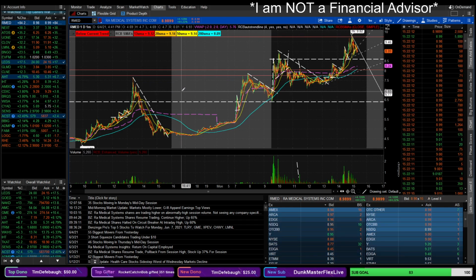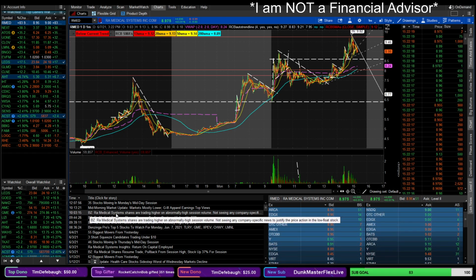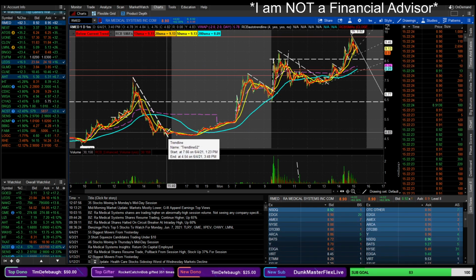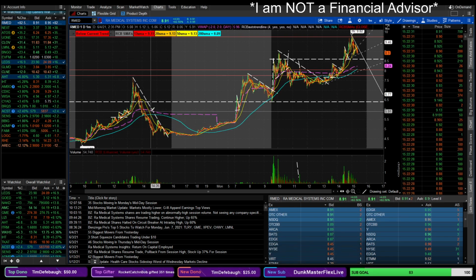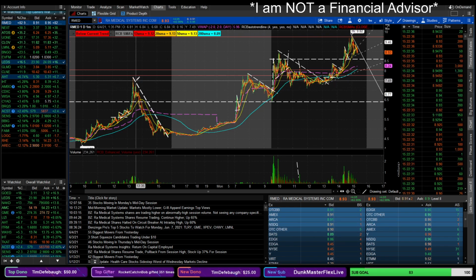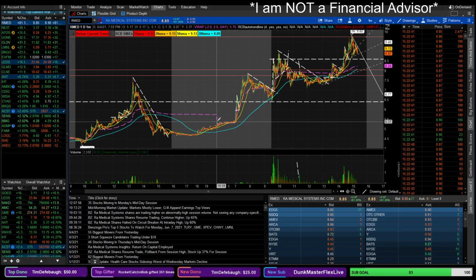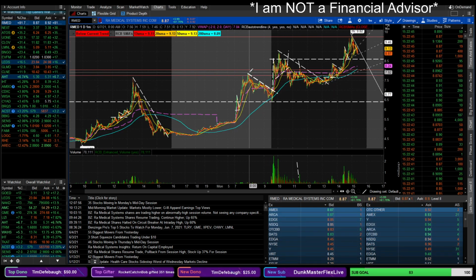First things first, we should always look to see if there's any news today. This morning there was no news, especially on this stock. There was news on tons of other ones though, but this thing had actually made the top gainers list, so it was in play, because on the previous week, on Friday, it made a big move from the 4s all the way to the 7s, and then from the 7s all the way back down to the 4s. And over the weekend, this thing gapped all the way back up to the 7s again, which made it back in play.